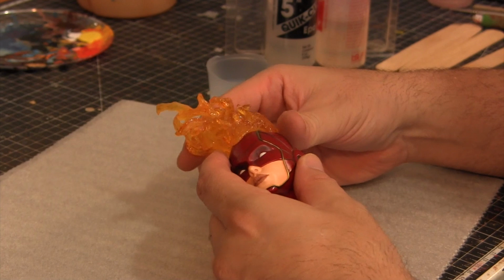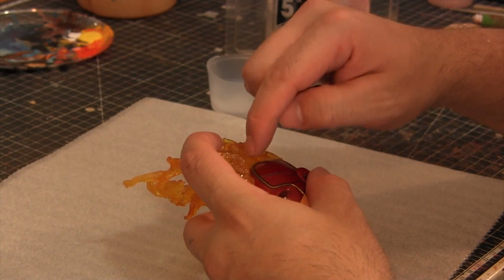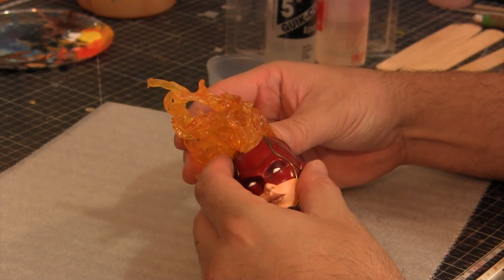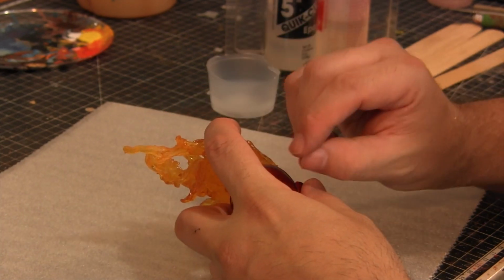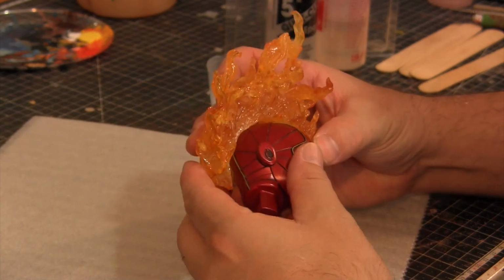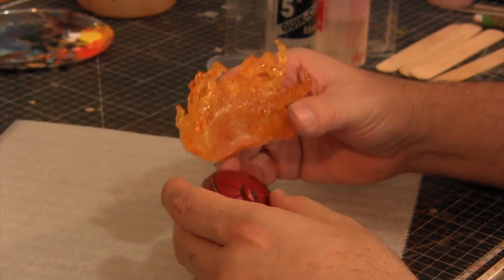And then afterwards, I'll have to mix up some more and drip some into the areas and build up a little bit. That's the only way this is going to work. And then afterwards, I maybe can hit it with some of this orangey yellow paint and touch up the epoxy, but that's where I'm at with this.